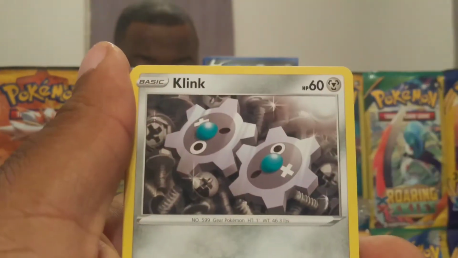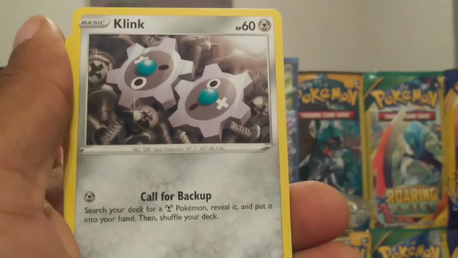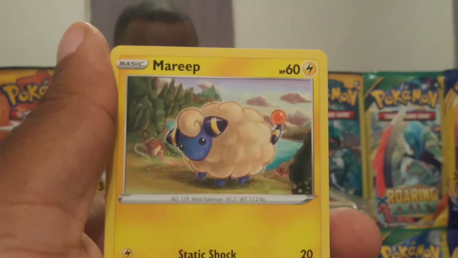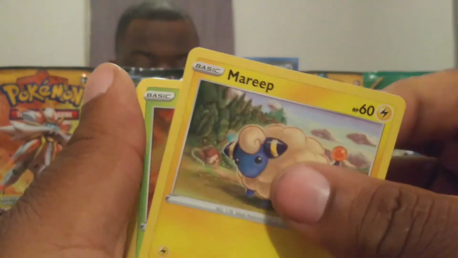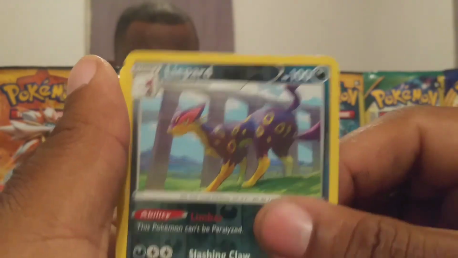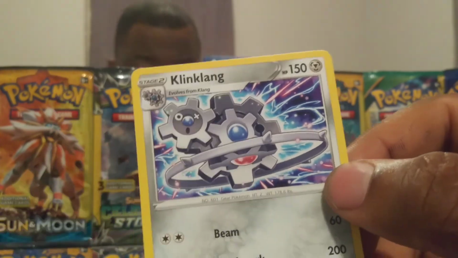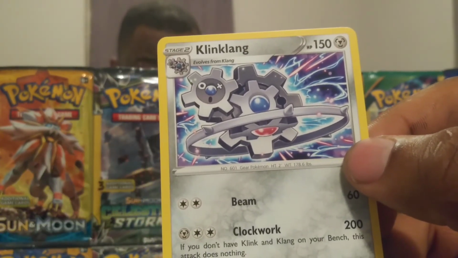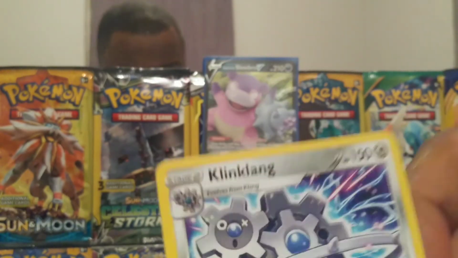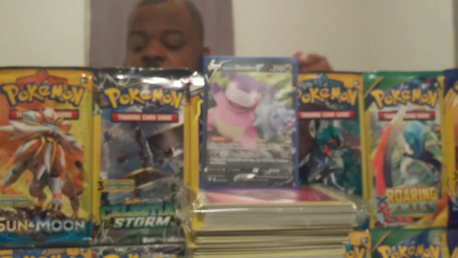Grimer. Cape of Toughness? Why shouldn't it be called Cloak of Toughness? What's the difference between a cape and a cloak? I don't know. Ducklet. Mareep. Oh, that means I can get a cool Ampharos. Okay, cool. Paris and a Liepard, followed by a Clink Lang. Clink Clang. Okay. Beam and Clockwork. We got Sprocket Pokeball.